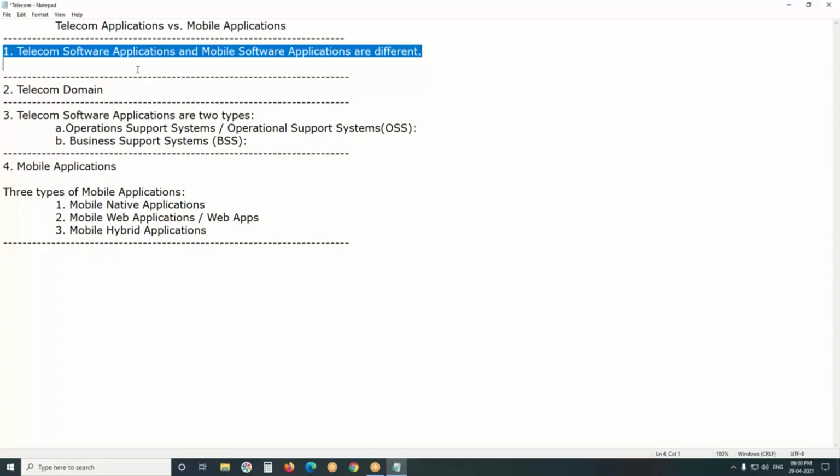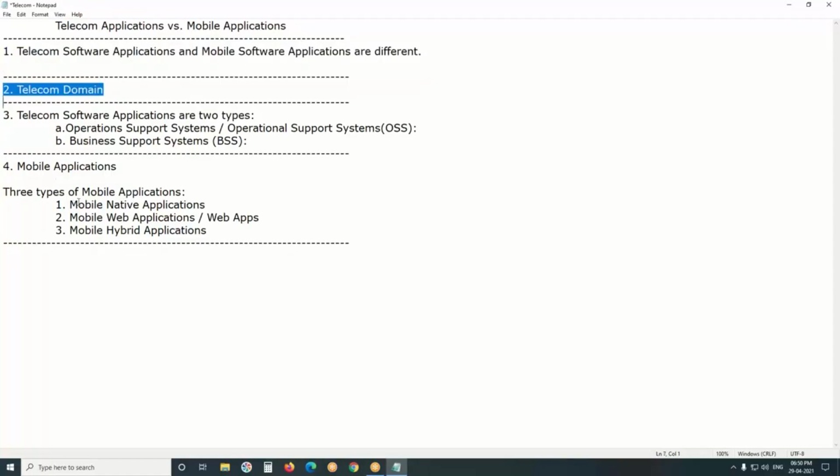Basically, applications are computer based applications, but mobile versions. Mobile applications are mobile device related applications. That's it. Telecom industry related applications, mobile device related applications.